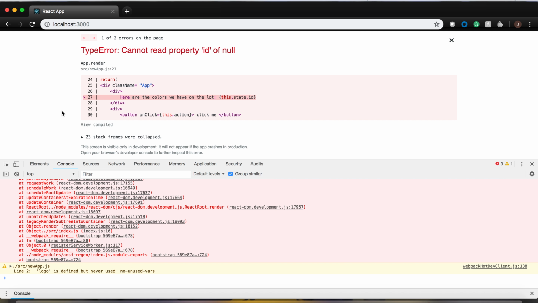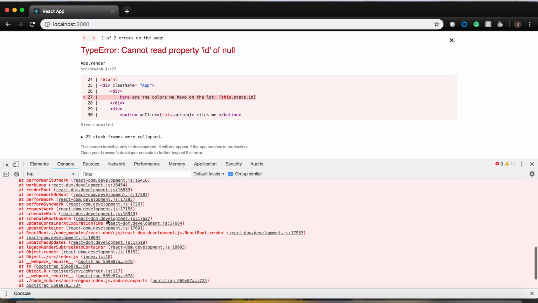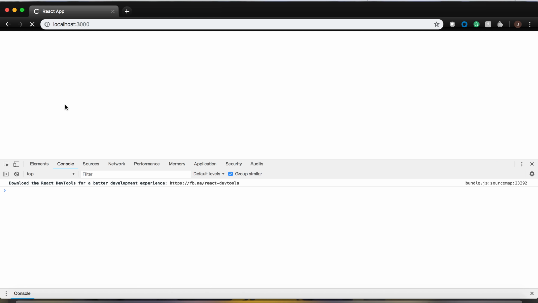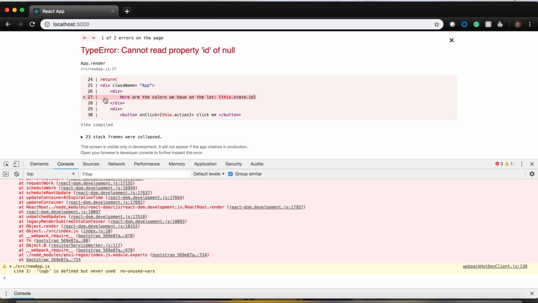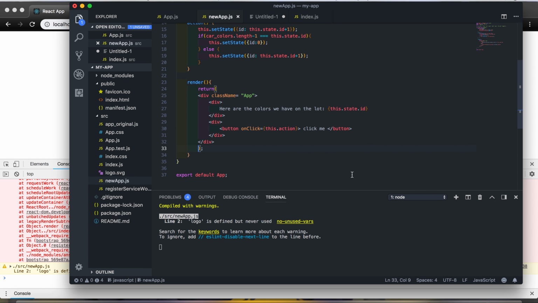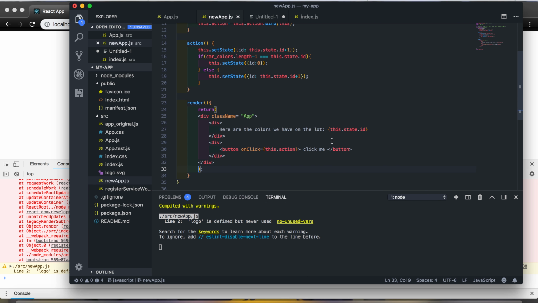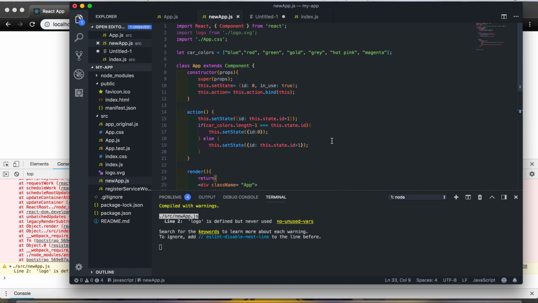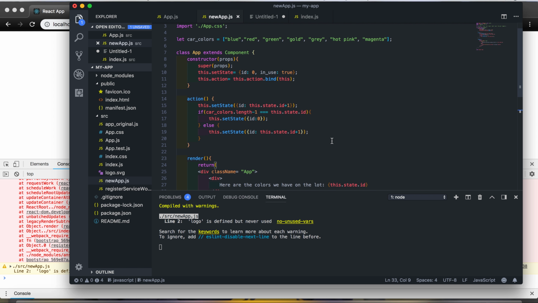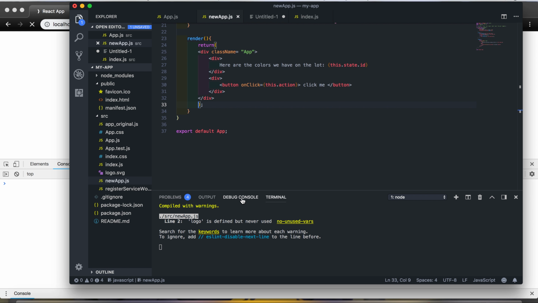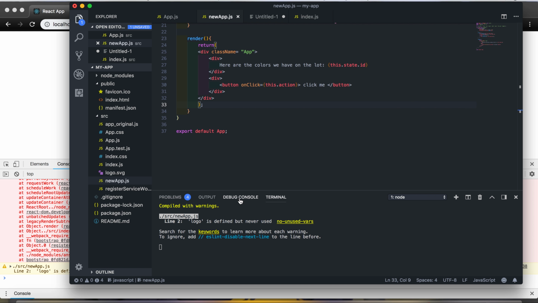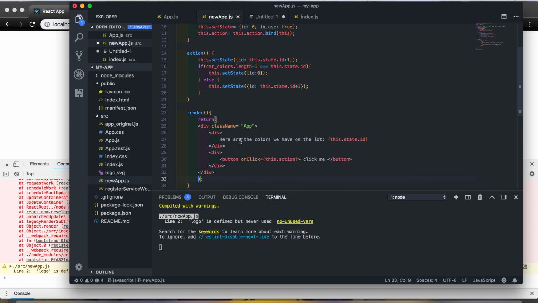Woo! With warnings, little warnings. Refresh. One of two errors on this page. I don't know why this is not working.